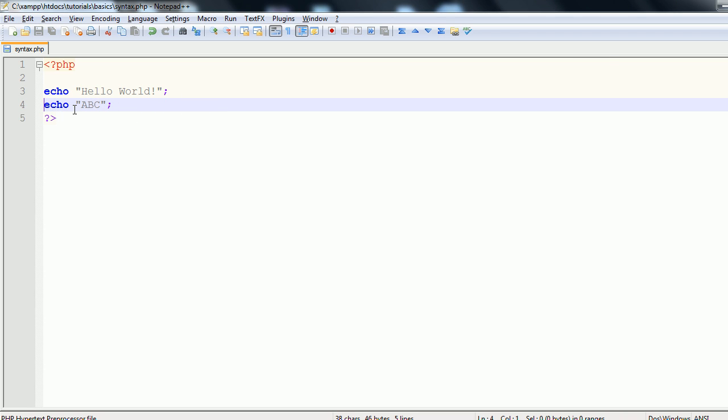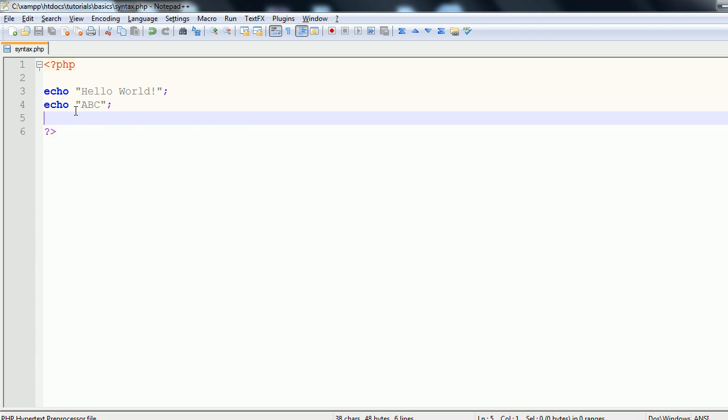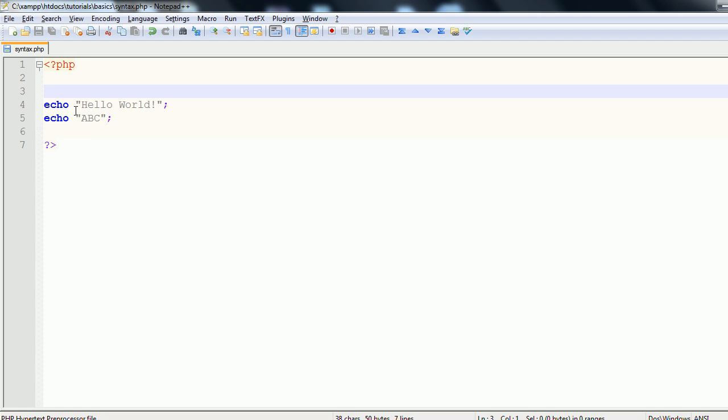The next thing, I have been saying that every line ends in a line terminator, and that's not entirely accurate. Some lines end with a curly bracket, and then there's a curly bracket further on the page, which states that after that line, do whatever is in the code block. Not every line can end like this. It's only certain language constructs. For instance, the if statement ends in this, and that's the example I'll be using.